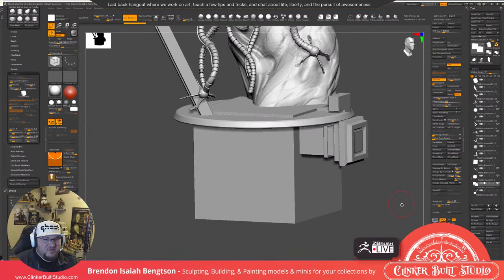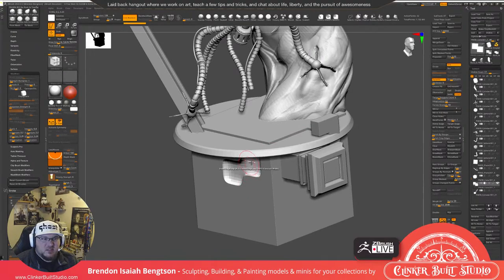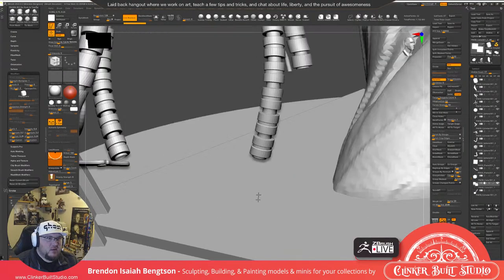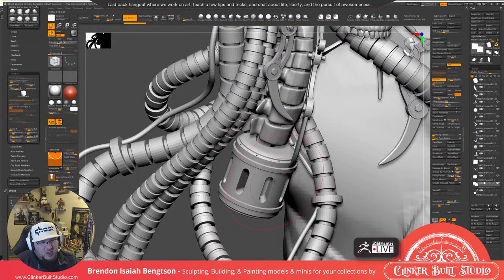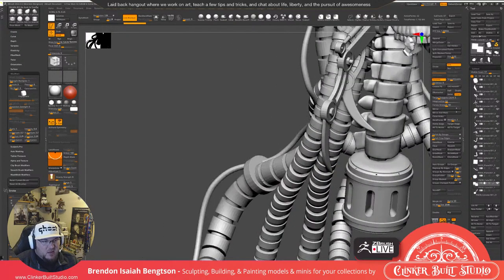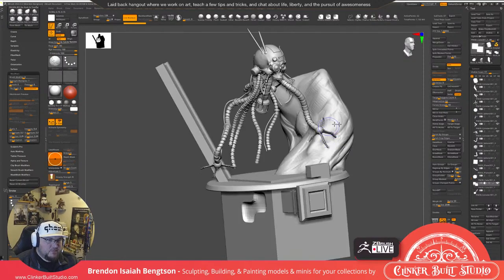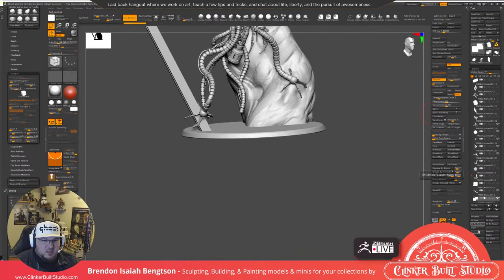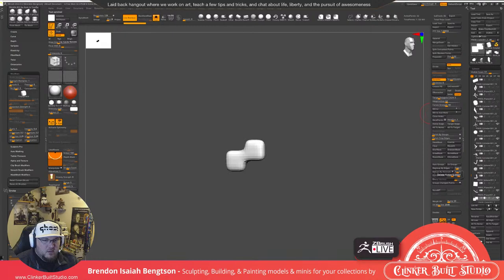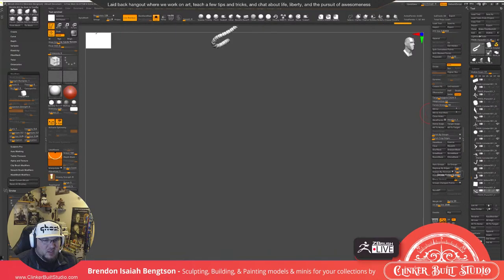Yeah. So I use it all the time if I want to do something like create a hole in something, right? So it's exactly what I was doing, well, not exactly, but similar to what I was doing with this particular piece. I just inserted some stuff, used ZModeler, and then did the thing. So anyways, that's ZModeler. Let's delete that guy. We don't need him, and we don't need this guy anymore either.